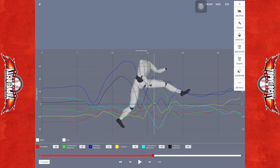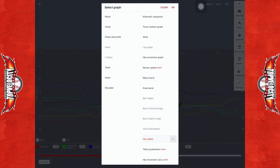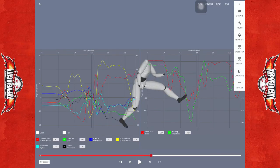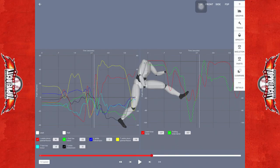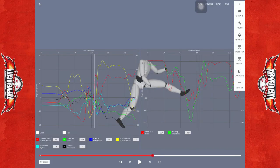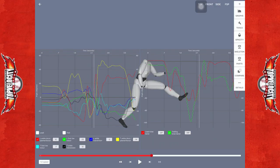Everything's great up to here, but we're coming out of extension of the drive leg too quickly — that's why Sunny is losing power. Looking at the ankle and knee extension on the drive leg: the yellow ankle is at minus 18, there's obviously some dorsiflexion, and you can see it's at 23. Right here with full extension of that leg, it's slowly coming out of extension. I would want to see a really aggressive kick at that point. The back leg extension started at 94, and at the point we needed leg drive it was at 44 — almost extended. So we're losing extension in the drive leg, which is why we're not getting a lot of power.